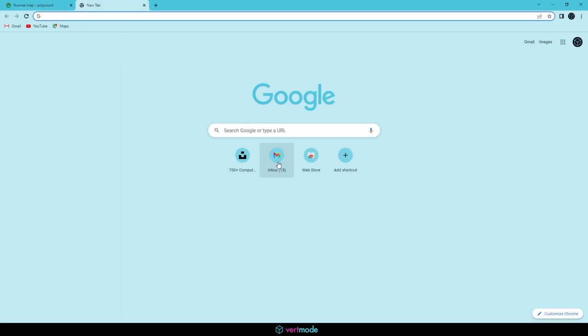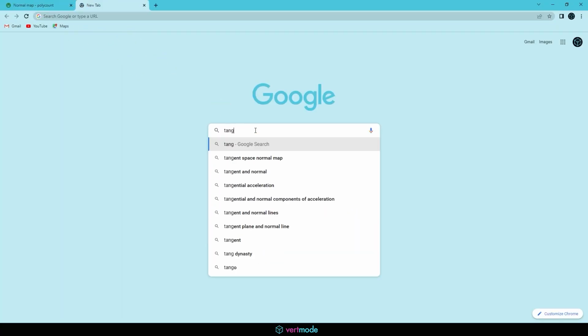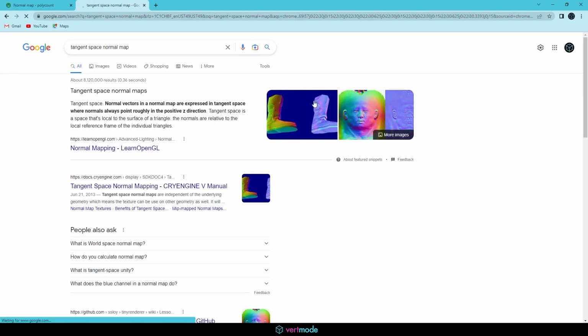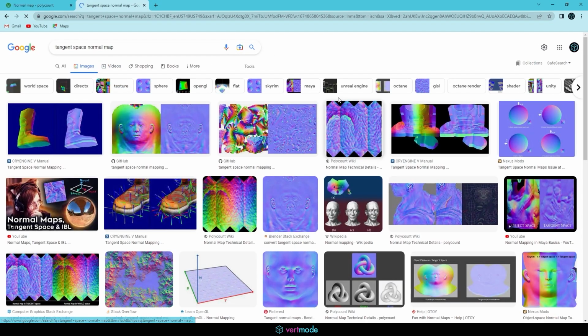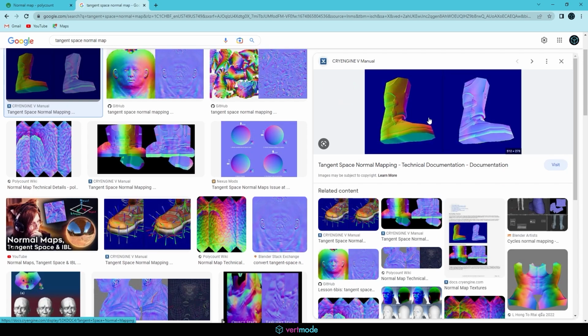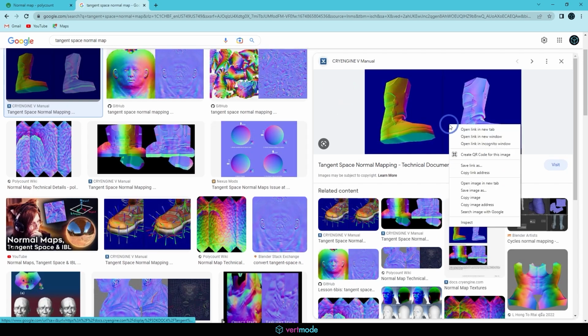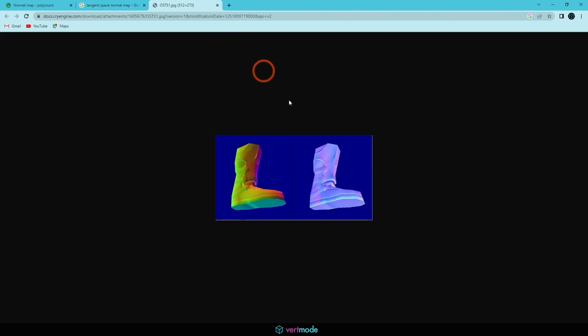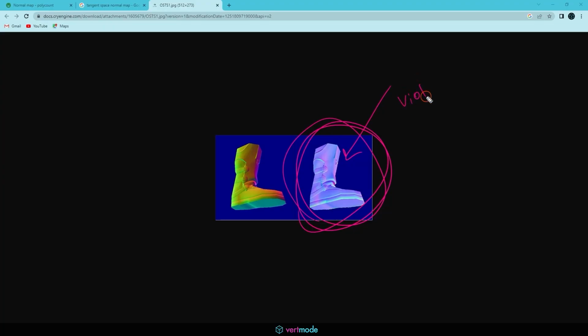If we go ahead and pull up Google, we can actually see the difference. If I type in tangent space normal map, and we go to images, you'll be able to see the difference in how it looks. So I'll pull up this first image here since it has the two spaces that we tend to care about. The tangent space map is going to be this one over here. You can tell it's tangent space when it has this sort of violet color, sort of a purple color. And this is what we're going to be using. And once again, that is going to be tangent space.